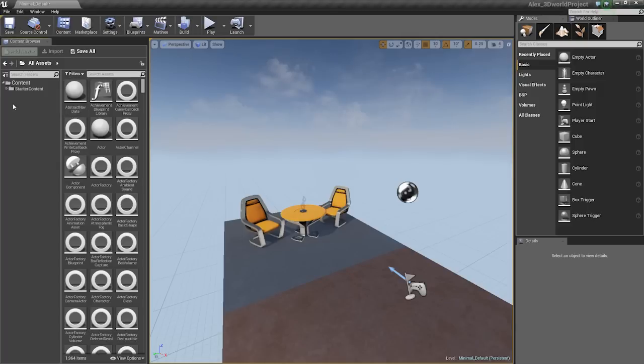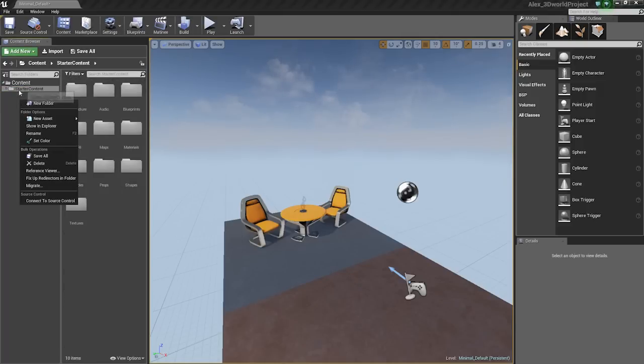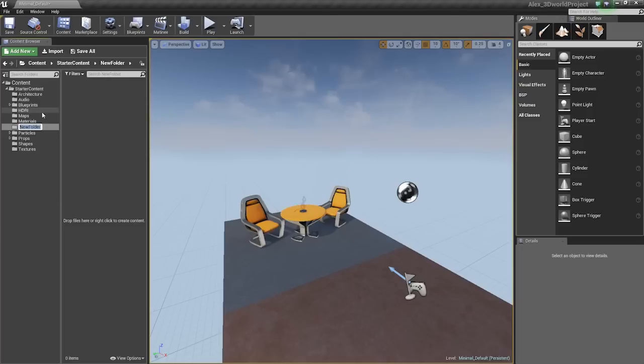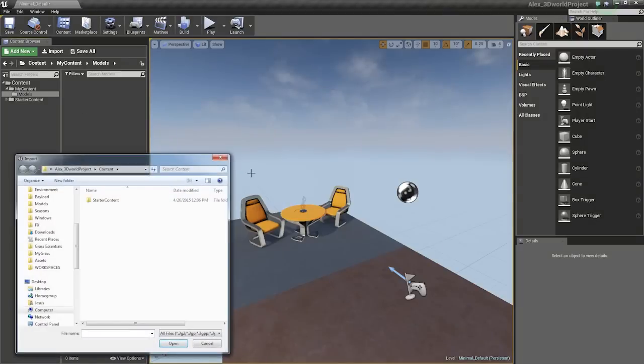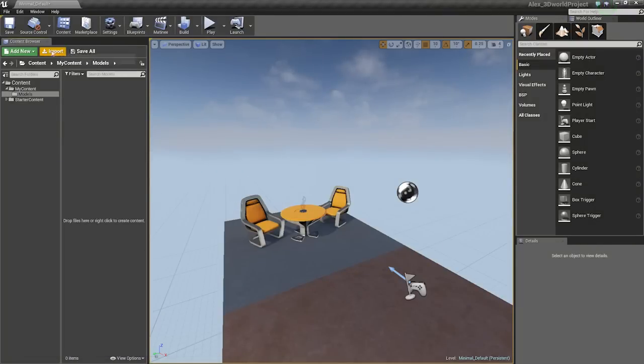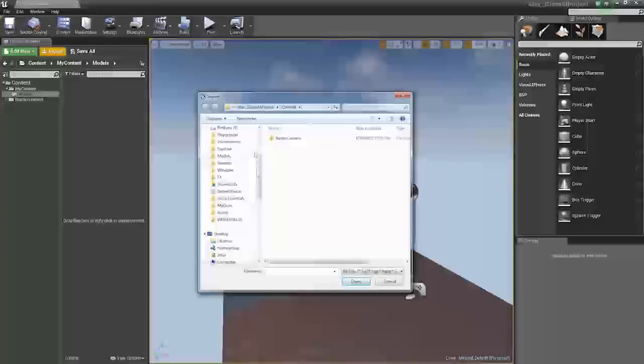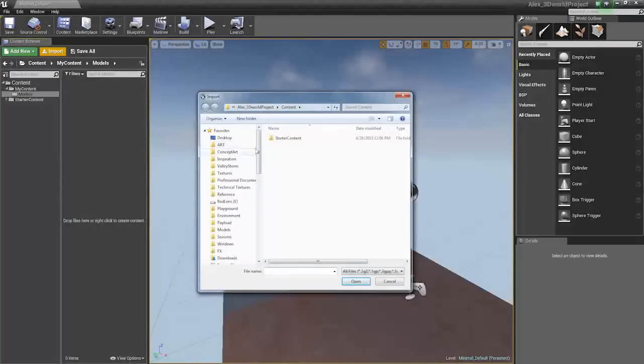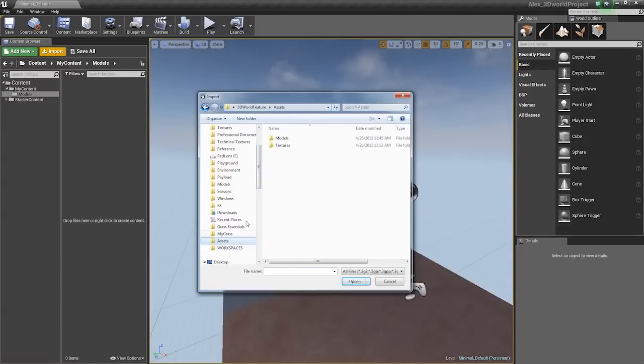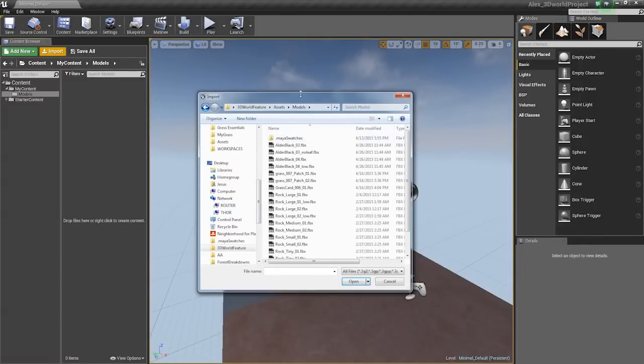So speaking of that, to get the ball rolling, let's make a new folder. My content doesn't like spaces. I'm actually going to just drag this out to the top there, and inside I'm going to make a models folder and just right-click import. If the UI option is visible, you can import from here. And I'm going to go to the folder where I've got all these assets.